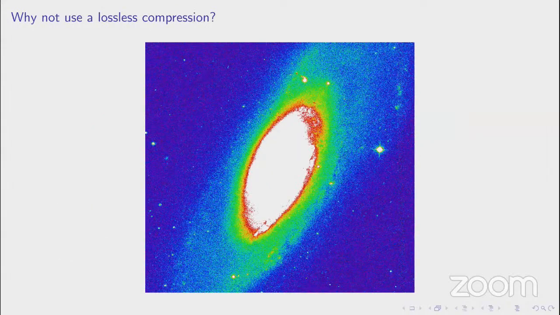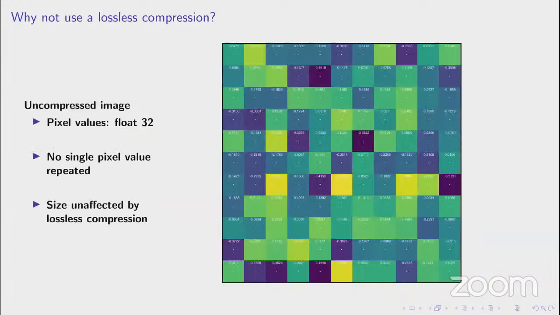So we are going to use this beautiful image of the galaxy Messier 106. We're going to take a little section of 10 by 10 pixels and study their pixel values. As you can see clearly, these are saved in float32, which means that each pixel needs 32 bits to store the value. And if you check, you wouldn't find a single value repeated in this section. So GZIP wouldn't work properly on compression.